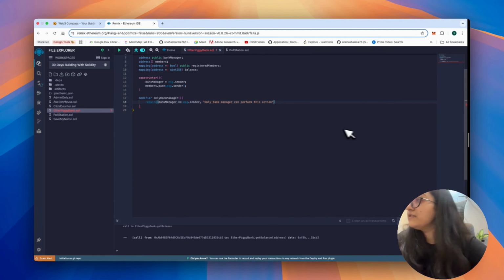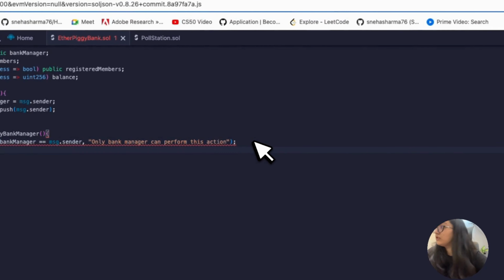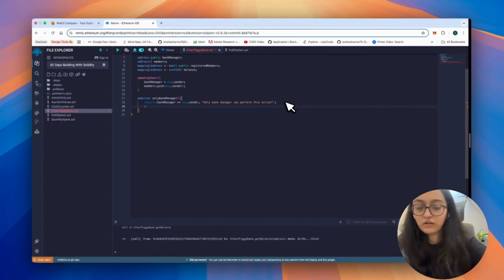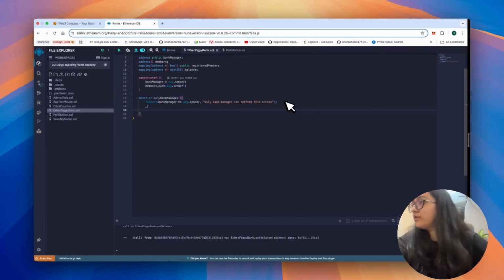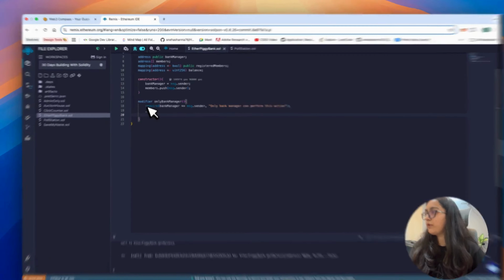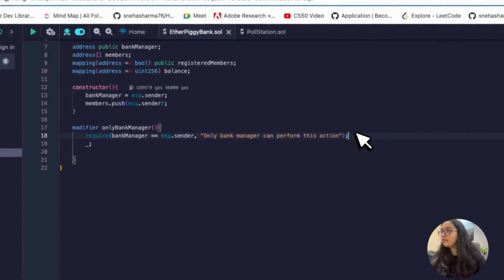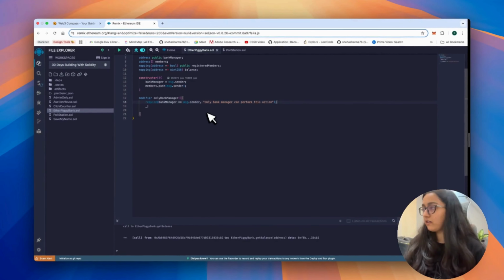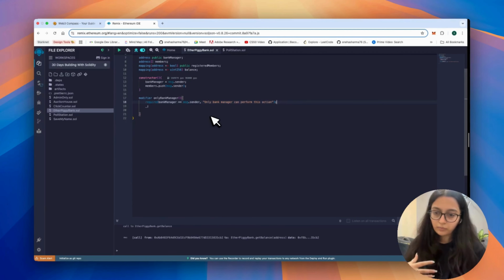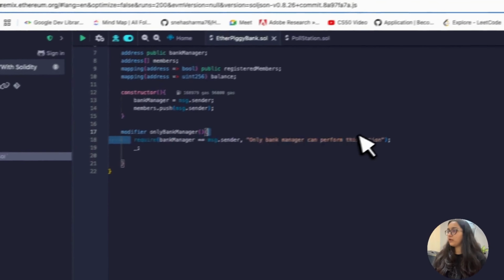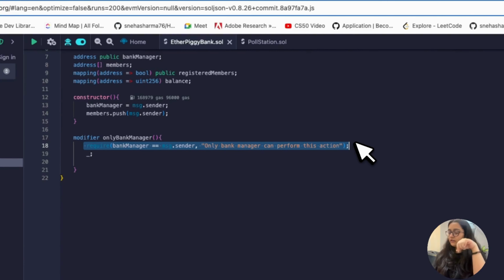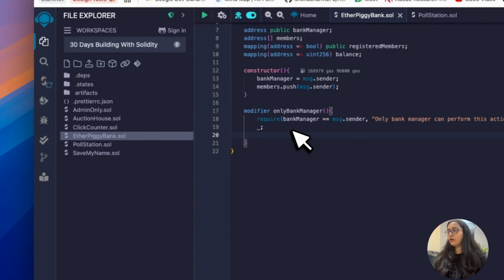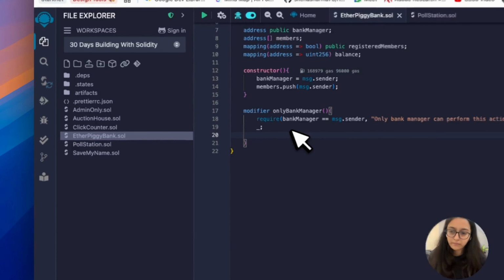Okay. And since we've talked about the modifiers in the previous section, we know that this underscore is basically that once this criteria is checked, in whatever function we are using this, we enter the function block, and this is the particular line that will run first. If it goes through, then this underscore tells that, hey, you can proceed with the rest of the function implementation.